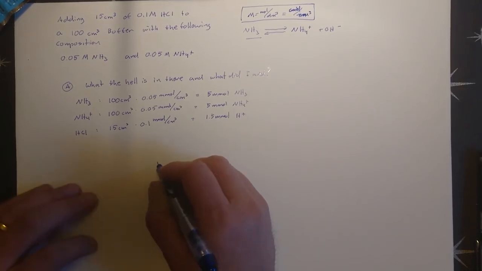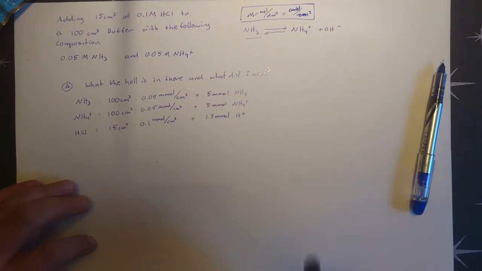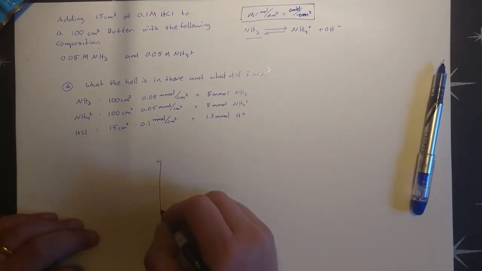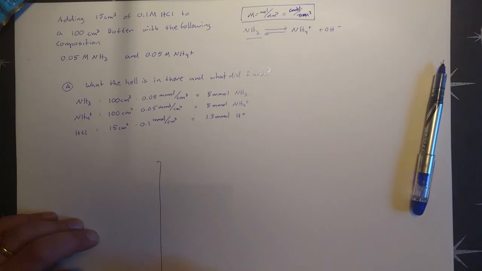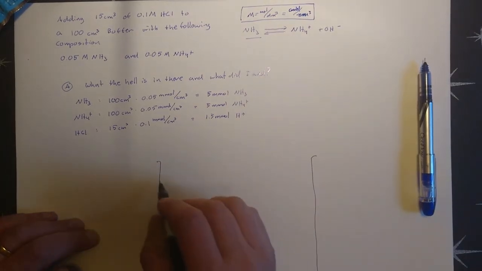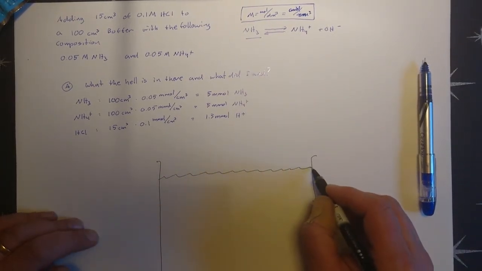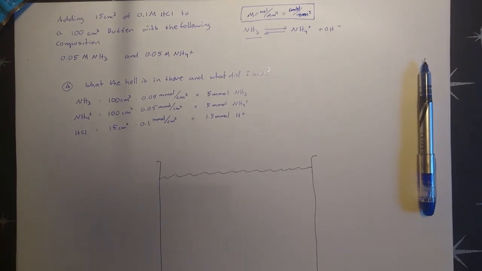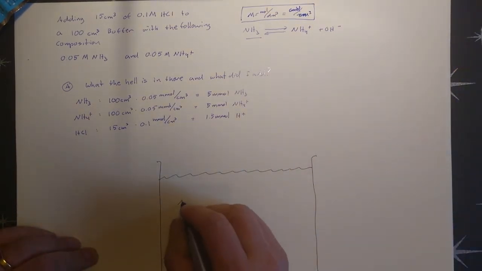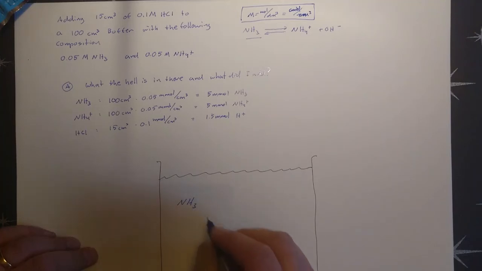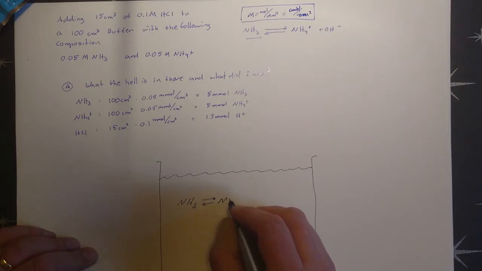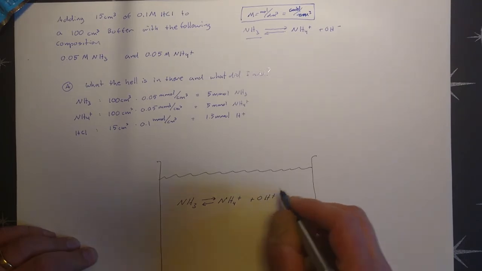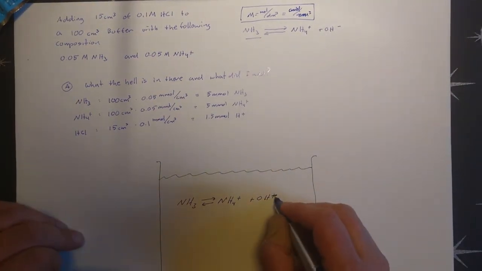So from the start, if I draw my beaker, let's make it really big, because it's not really a beaker. It's just a place where we're going to solve the rest of this problem. So here's our beaker, and inside the beaker we have an equilibrium taking place, which is what is the buffer, I should say. And that's our initial conditions that we wrote up there. Sorry, this should be minus.